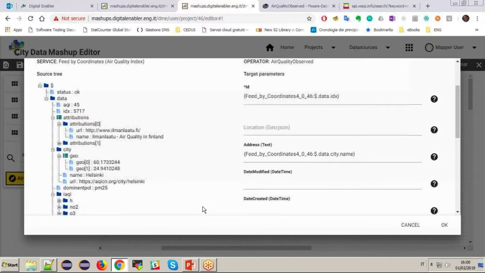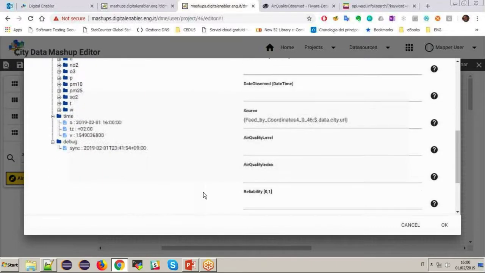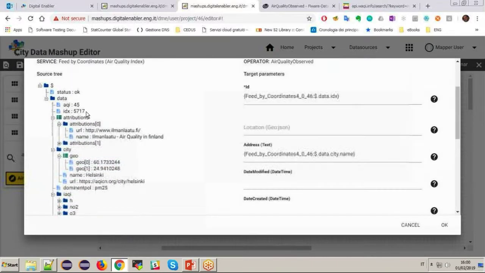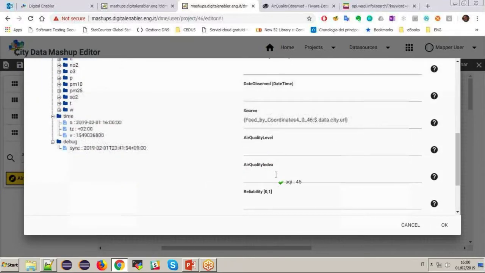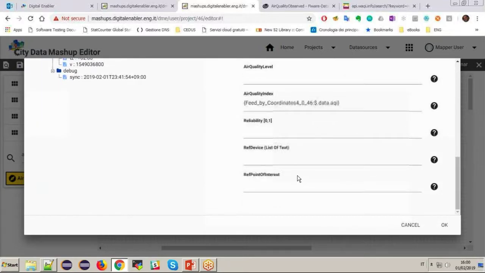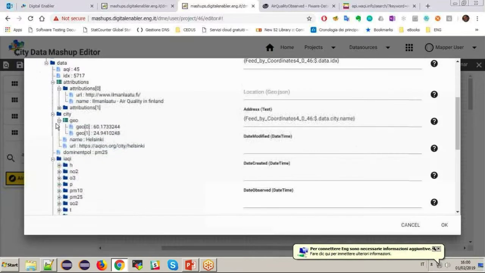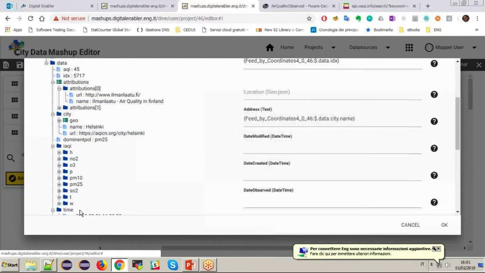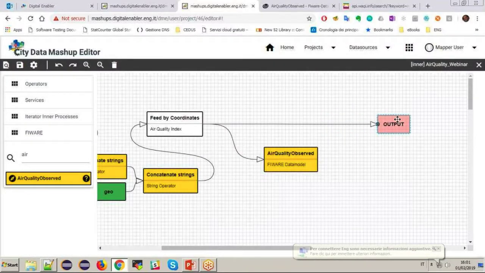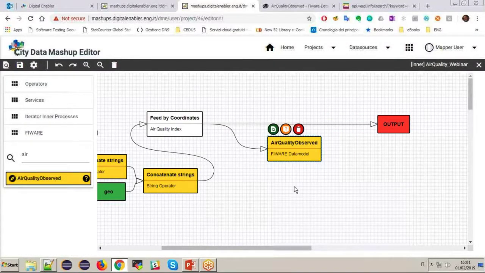Somewhere there is the name, so the address. And an overall air quality index, that is this one, AQI. Perfect. Now we can put all the pollutants. We can create a custom NGSI attribute to be merged with this one.